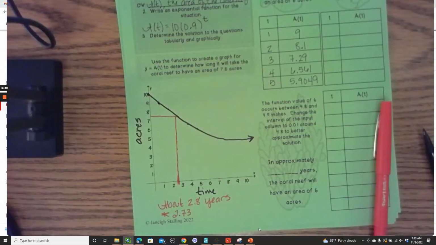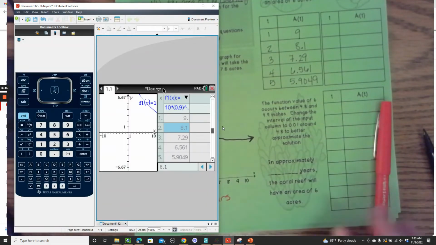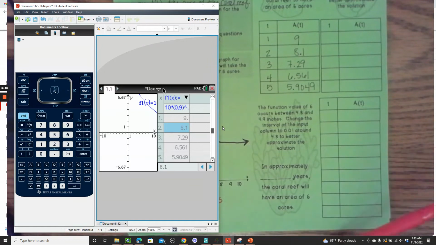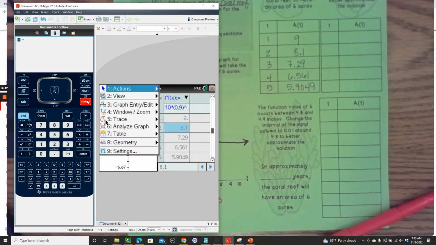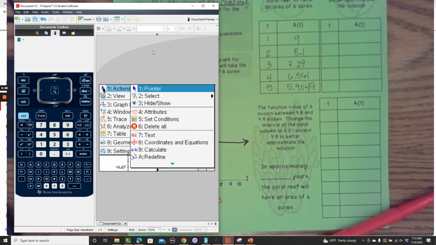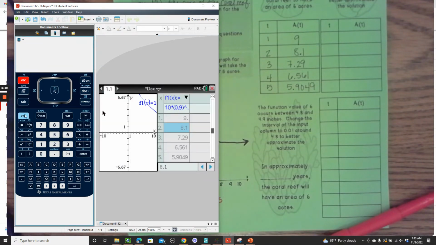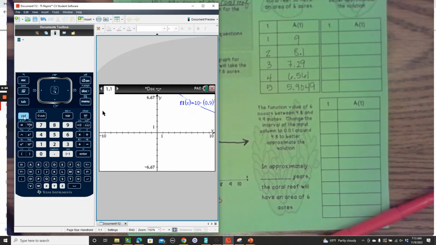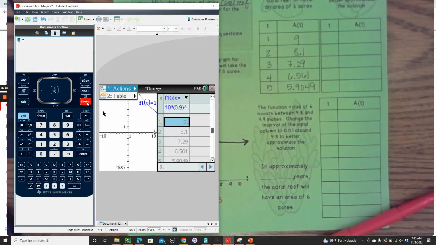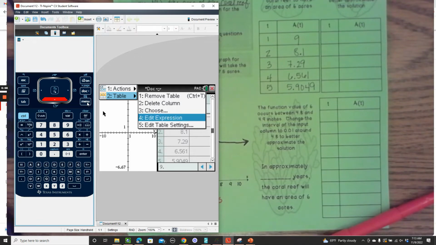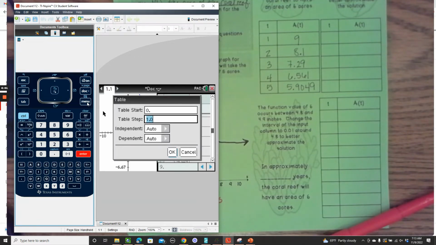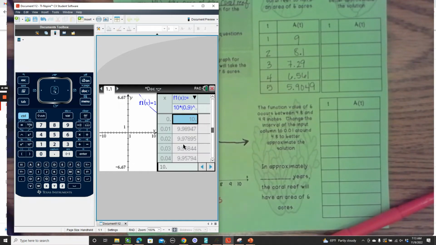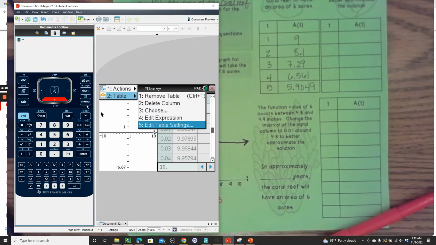Let me show you in here because I believe that value's a little bit different. Well, hang on. Control T. Let's pull that table up again. Control T. And do menu, table, and then I can edit these table settings. And if you change this to 100th, it gets really accurate. You can also search on this table, back in these table settings.